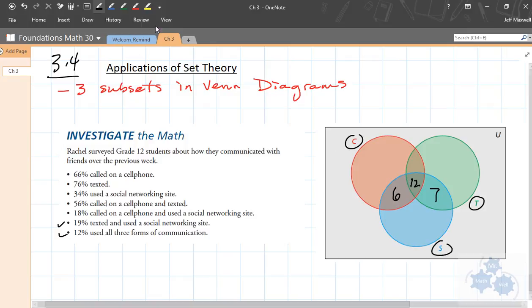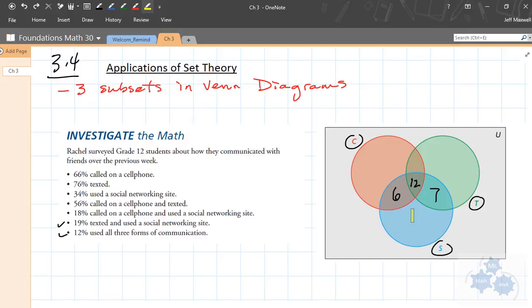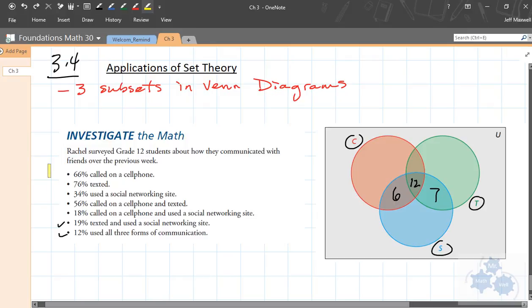Okay, because 18 have to be in this region right here. I won't ask whether you get that or not because I know you're not going to answer me. But you can nod your heads maybe. Do you get that? Nod or shake. Okay, good. Lots of nods. Okay, so that's 18. Awesome.